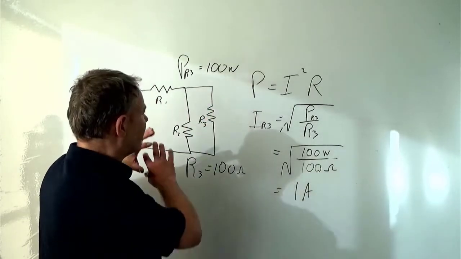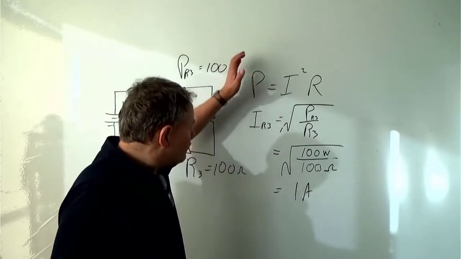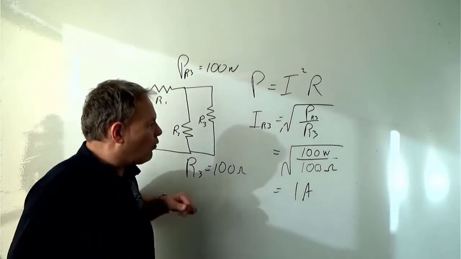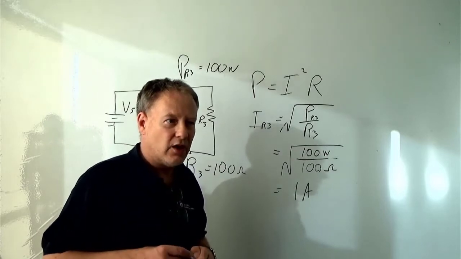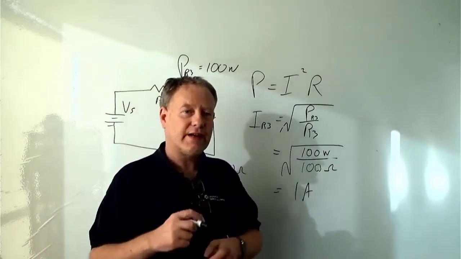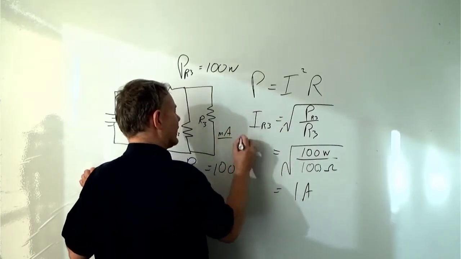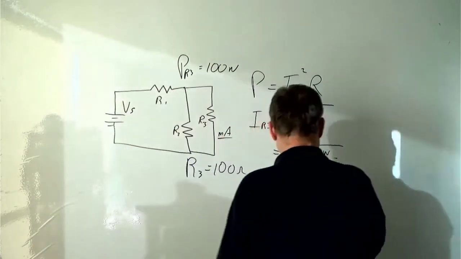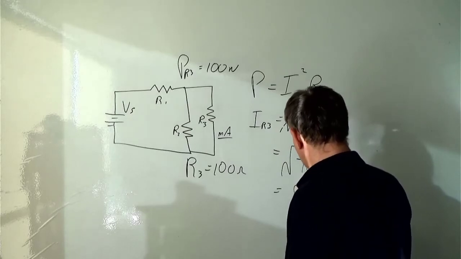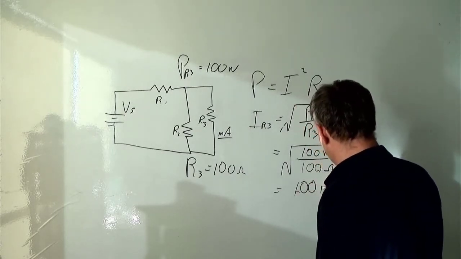So there we go. As far as other documentations go, I think you're good, as long as you follow these guidelines. And always make sure you don't write words. So don't write the word amps. One thing I need to say is that if I were to say write milliamps, like if the answer was going to be, let's just say, 0.1, I'm not going to write 0.1 amps, right? No, I'm not going to write that. You have to write 100 milliamps.